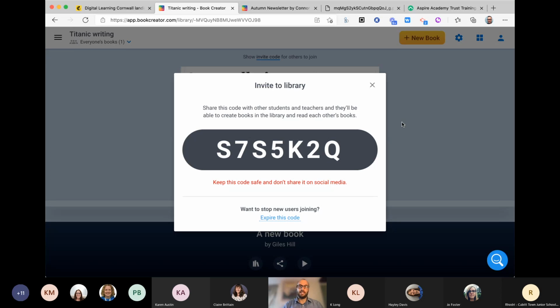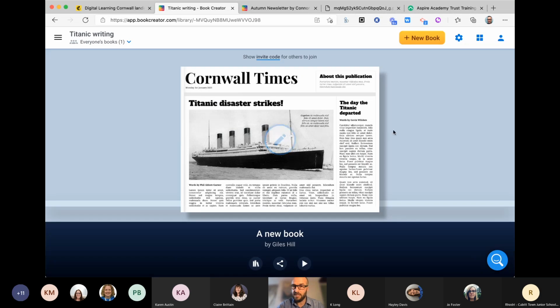If you're using this in a homework scenario or remote learning, let's say it's homework, all you would have to do is say to children, right, here's the code, go to Book Creator, log in and put the code in, and that's where your work's going to go. So the code is really the secret to them getting to the right place. And in a moment I've got some logins available if anyone wants to log in as a student, and they can have a go at this.